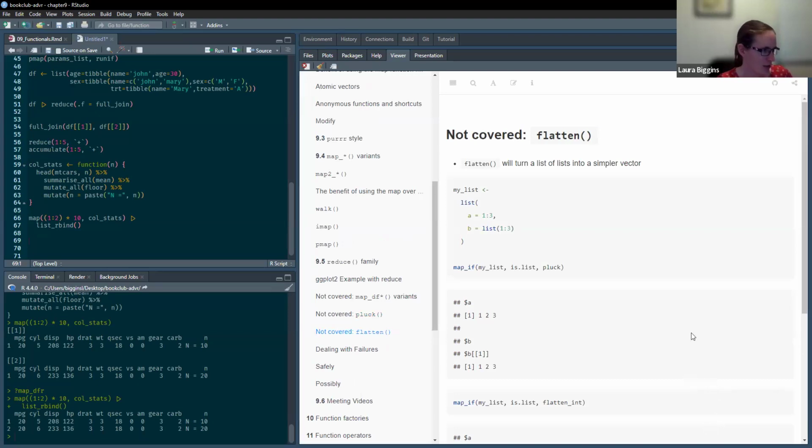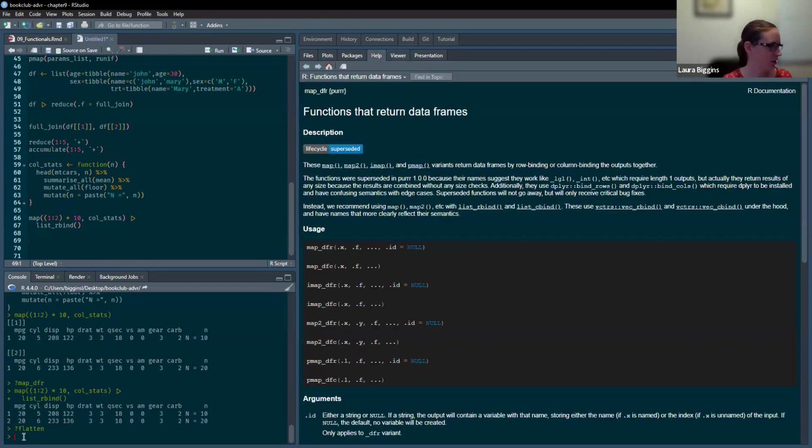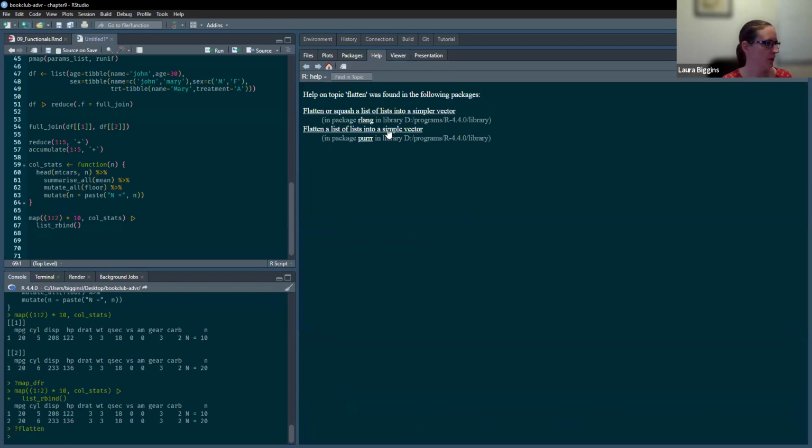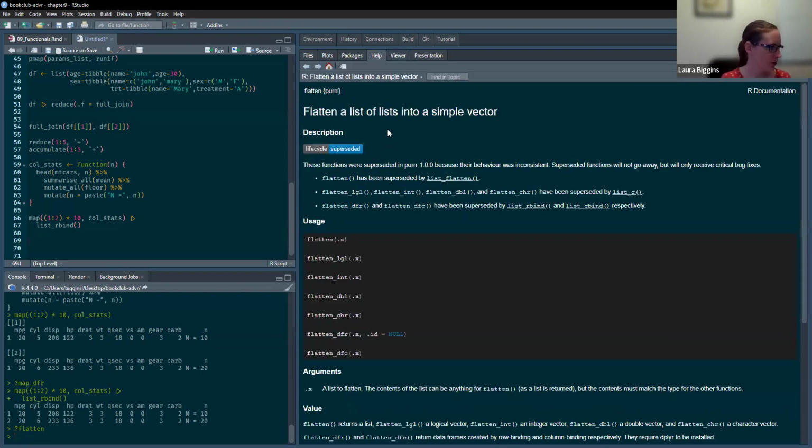Then flatten also is apparently not covered. So that's not in the book, which is also superseded.